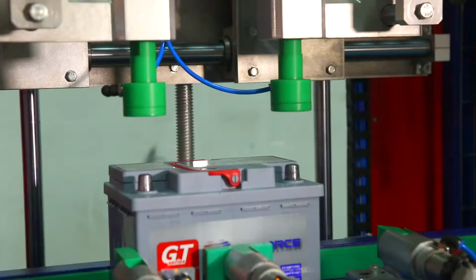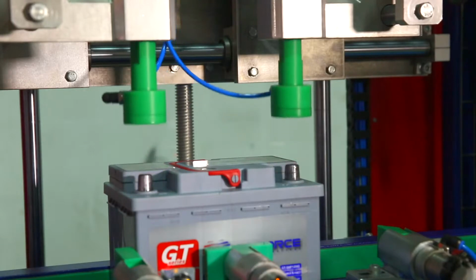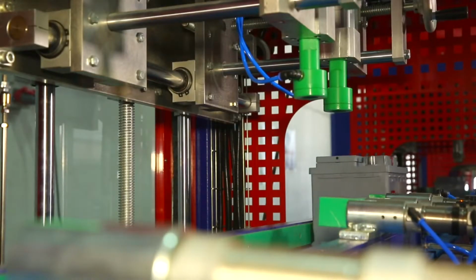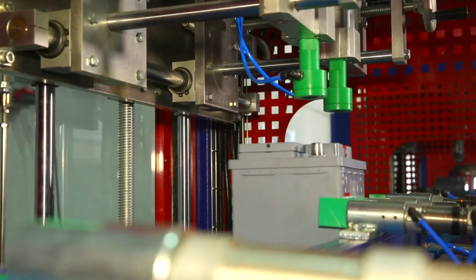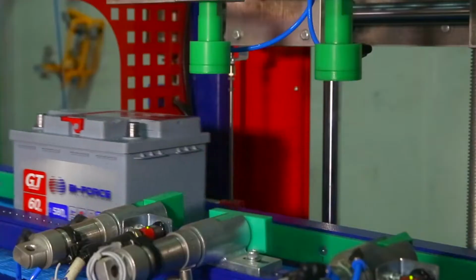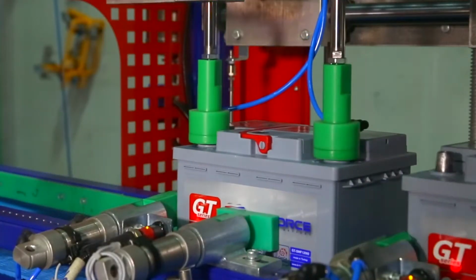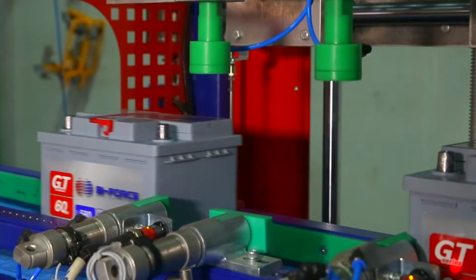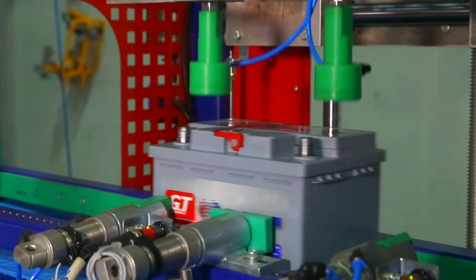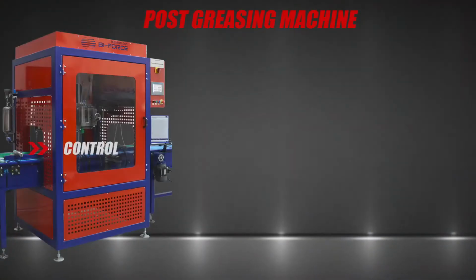Installation and setting of the lubrication tool is quick and easy. The machine is equipped with a motorized conveyor with a simple and quick adjustment of the guides, as well as a reliable battery positioning and fixing system. The Smart Stop system does not allow the delivery of a new battery while the previous one is in the process of greasing. The machine can be used as a standalone installation or as part of a finishing line.